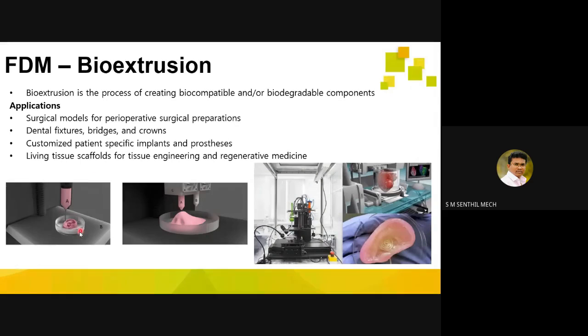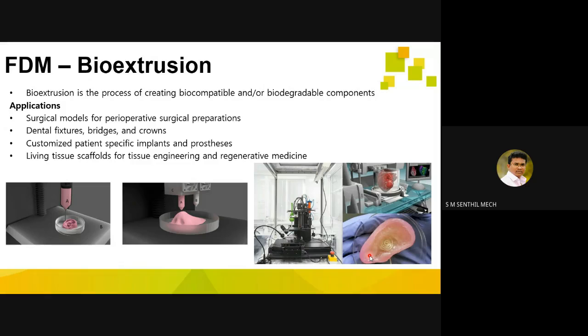There is a picture which shows how an ear is getting printed. This is a 3D model you're looking at, and on the right end you can see the actual shape of the ear which is getting printed.